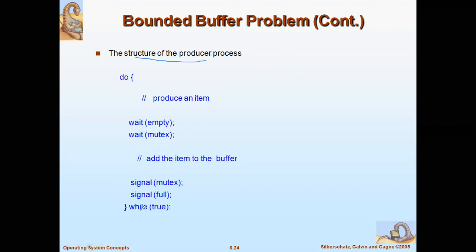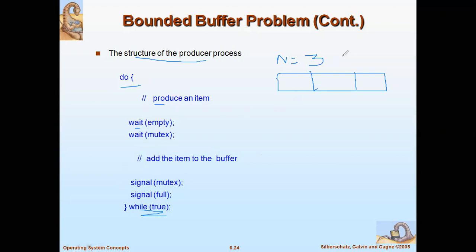This is an infinite while loop. Let me give you an example, guys. Let us consider n equal to 3, so let us consider having 3 buffers. Now let us go according to the code. This is with respect to the producer, right? The producer will produce an item. I hope you know what wait and signal are. Wait is decrementing and signal is incrementing, right?